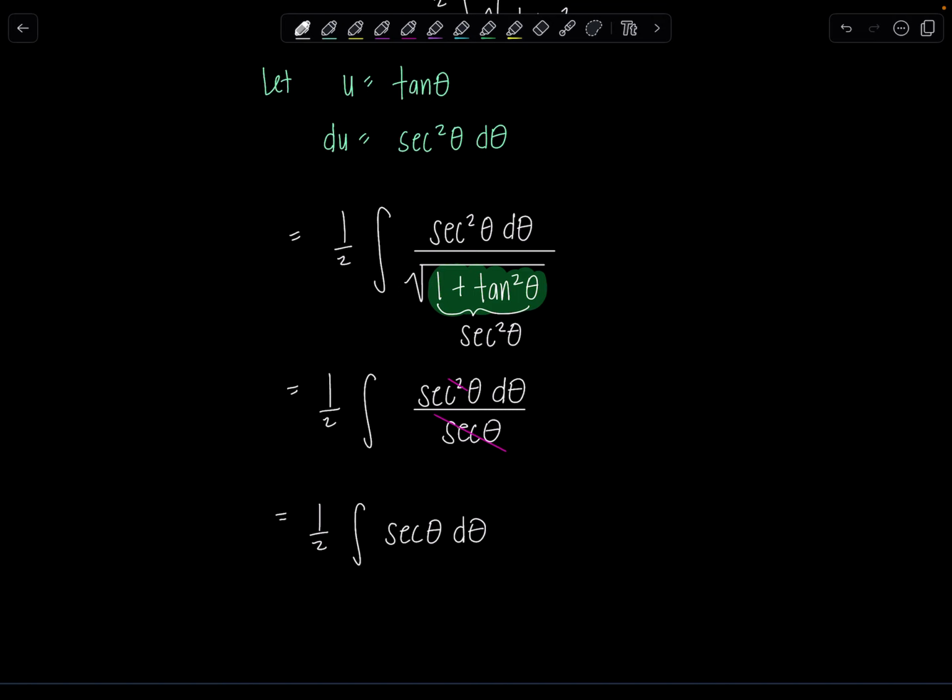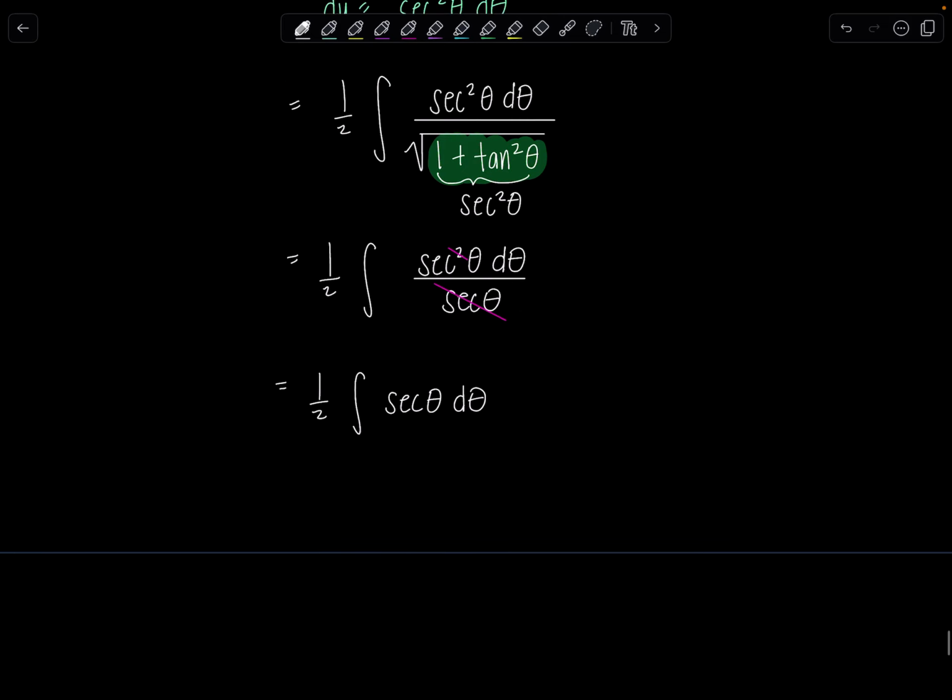Now the integral of secant theta is one that I recommend you memorize. I show how to derive it in the video lecture for trig integrals, but it's not a super intuitive approach. So that's why I would say just memorize it, okay? Do you remember what it is? Oh, good. So keep that 1/2 natural log, absolute value, secant theta plus tan theta, and then don't forget plus c right away. Otherwise, the math police will come get you.